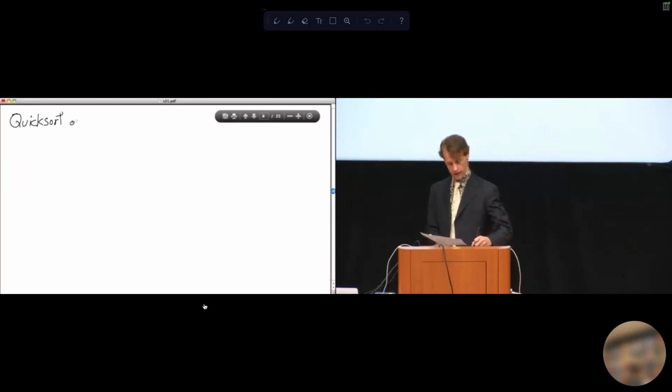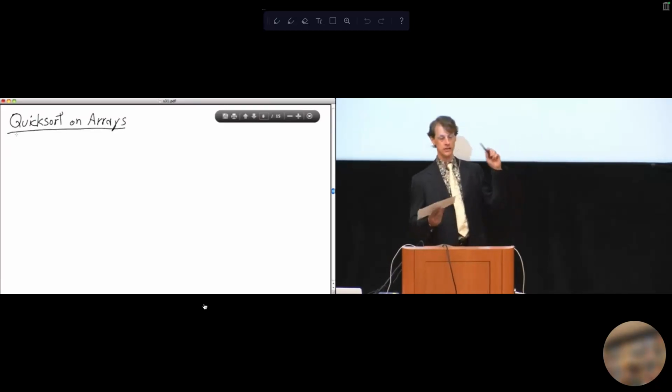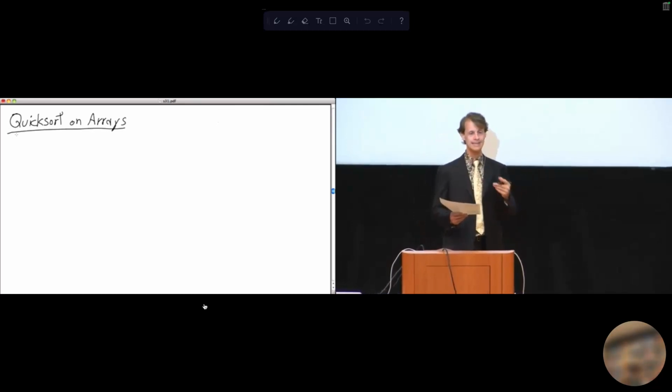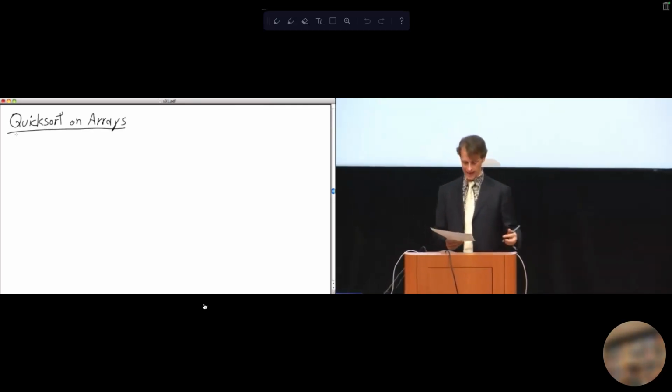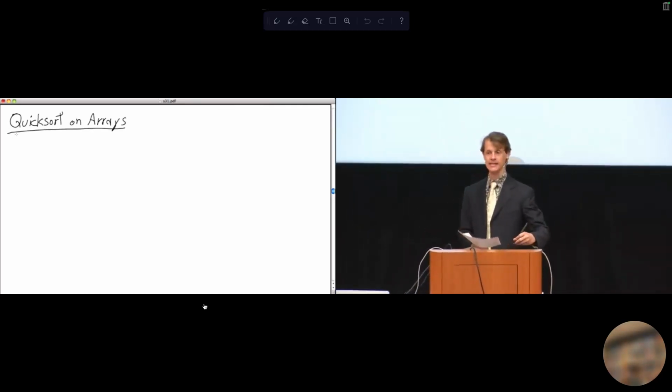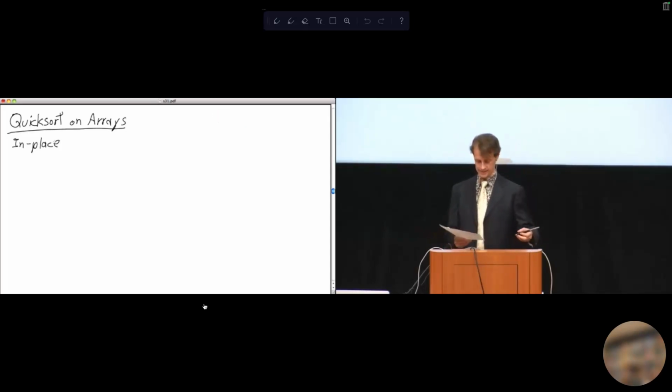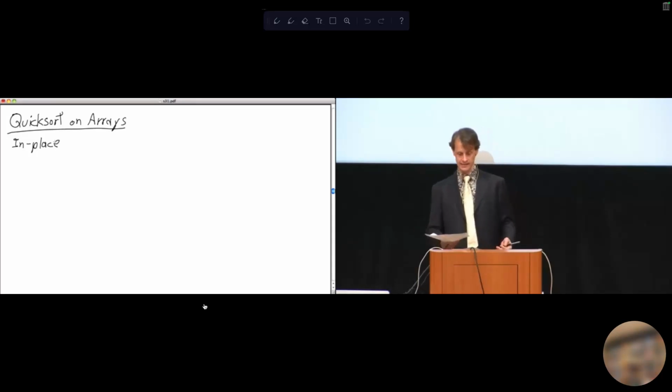I'm going to talk about how we do quicksort on arrays. And one thing you'll see is that when you're just partitioning into 2 lists, you can write really tight code that does this very fast. And that's part of the secret of why quicksort just happens to be the fastest comparison-based sort in practice. So in-place quicksort is really fast.